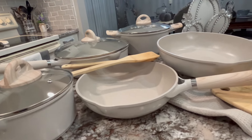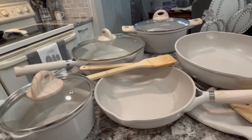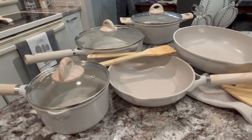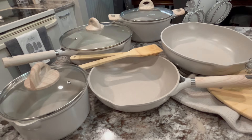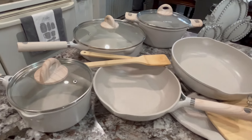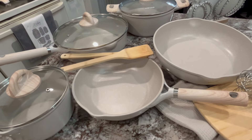So if they perform as well as they look, oh my goodness — but I am absolutely in love with the look. My set costs $66.98, a steal for eight pieces, especially that it looks like this. You can go on the site and see the other colors they offer. And another thing — it has a 90-day free return if you don't like them. I've seen so many good reviews and they have 4.5 stars out of five.